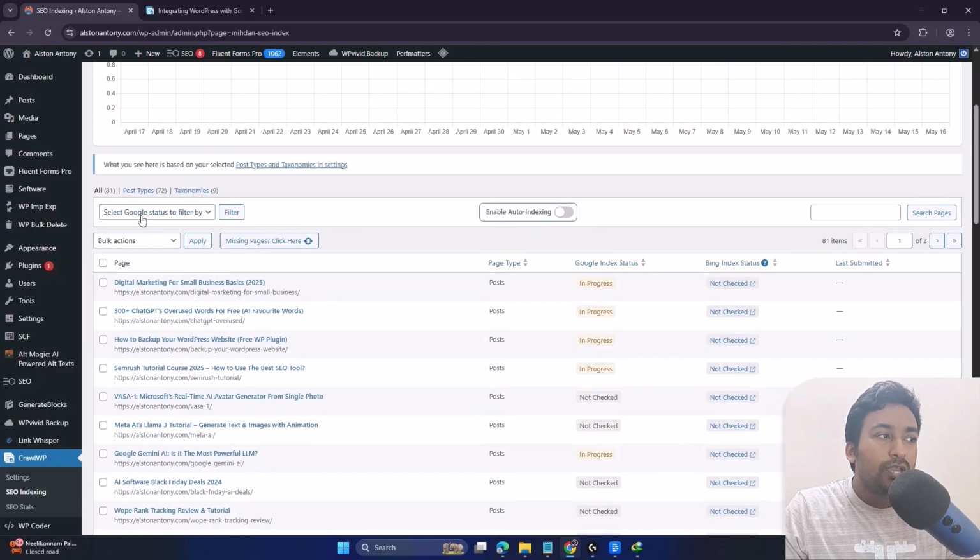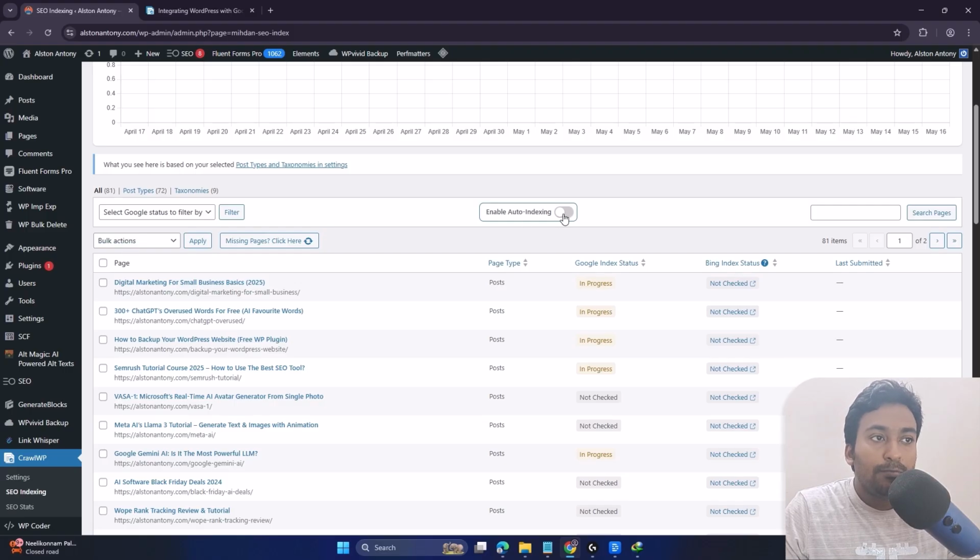You can submit it. You can also do bulk, but for security reasons, I'm not a huge fan of doing bulk for more than, let's say, 10 to 20. I like to be on the safer side, especially since I'm recovering. So if I see a post which is not indexing, maybe I will try to do bulk stuff.